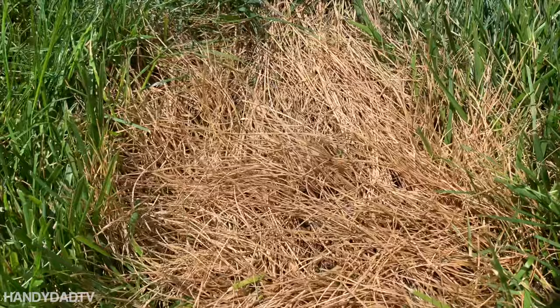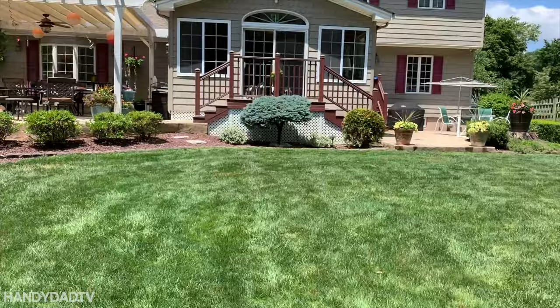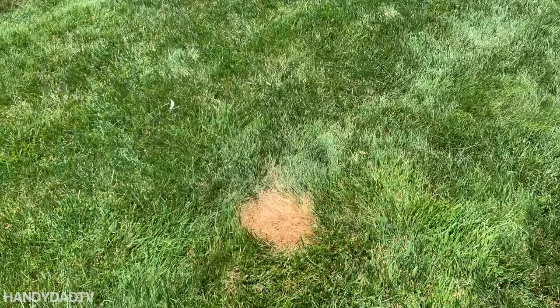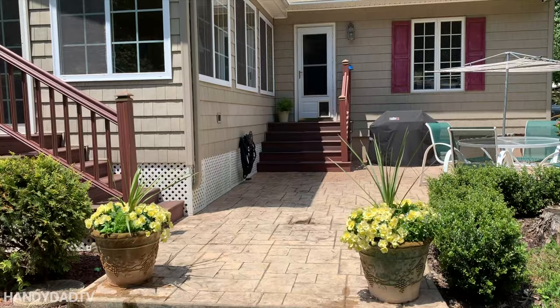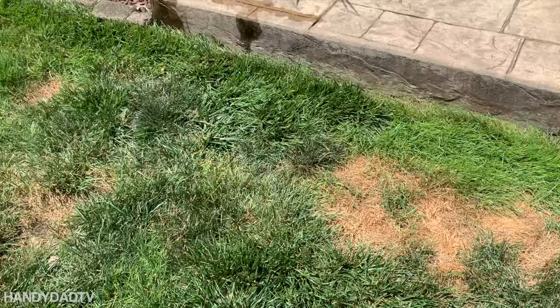Here is number one — this one's really bad. It's dead all the way down to the ground. You know what caused that one? Dogs. Why does everyone always blame dogs? Well, I've got two dogs in my yard. That certainly looks like a spot where something was spilled, and I didn't spill anything so it had to be dog urine. This is another spot where they notoriously get me — they come right out the door over here and just go right down on the grass at the end of the night. So this always burns out.